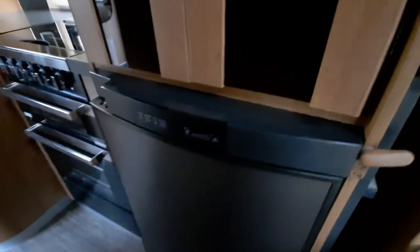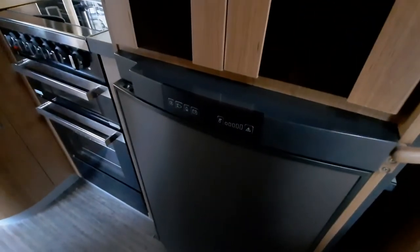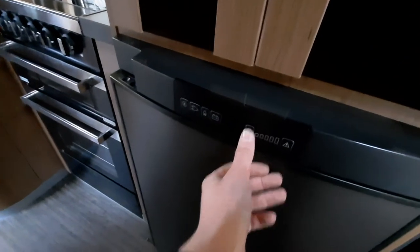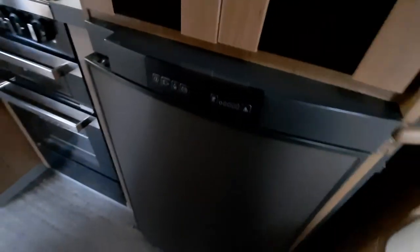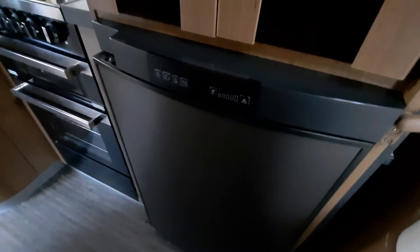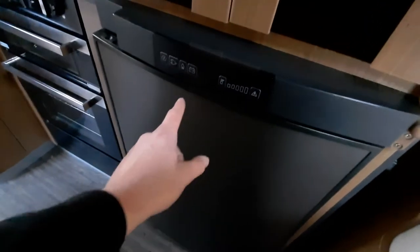Located next to this you have your table, which sits in a slot with a little clip to stop it sliding out. Worth mentioning about the fridge: it does a very good job at maintaining temperature — you can alter the temperature using this button — but it doesn't do the best job getting down to temperature. So if you want cool things in the fridge, put cool things in; same with the freezer.